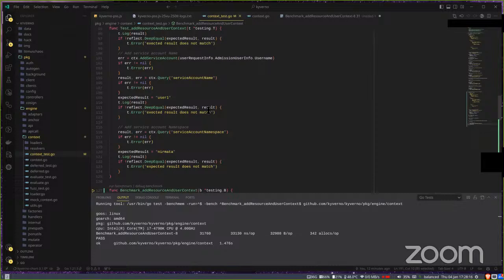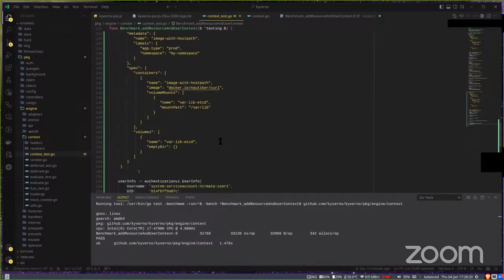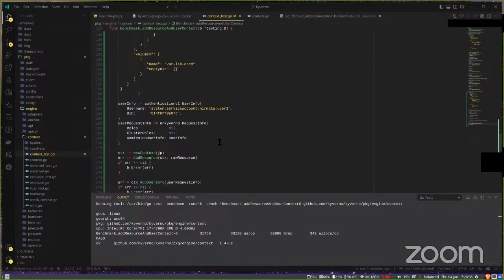So we decided to use in-memory maps using just Go maps. Everything is done in memory, everything is done efficiently using Go maps. And that's basically the gist of the change itself. I don't want to delve into details. You can check the PR.